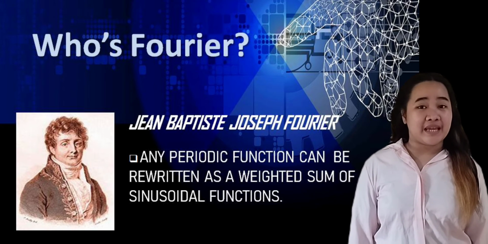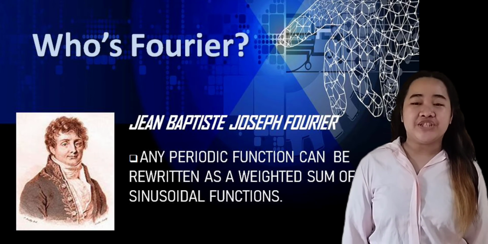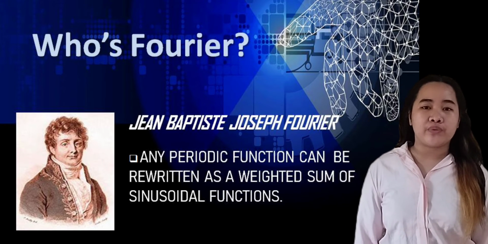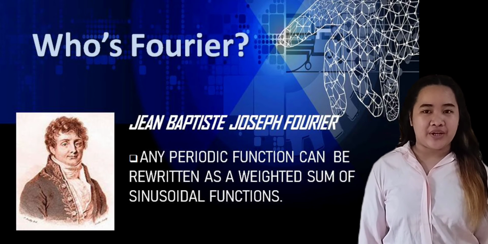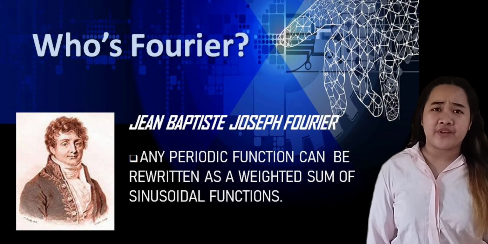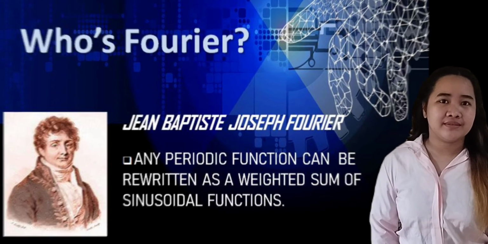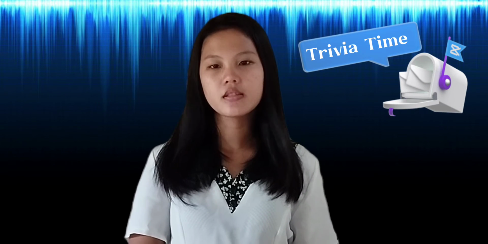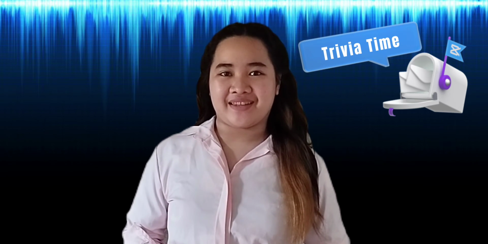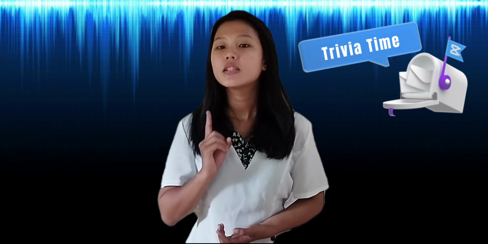Did you know that it is named after a French mathematician, Jean-Baptiste Joseph Fourier? He had a crazy idea in 1807: any periodic function can be rewritten as a weighted sum of sines and cosines of different frequencies. Don't you believe it? Neither did Lagrange, Laplace, Poisson, and other bigwigs. It was not translated into English until 1878. But it's true. It is called Fourier transform, possibly the greatest tool used in engineering.